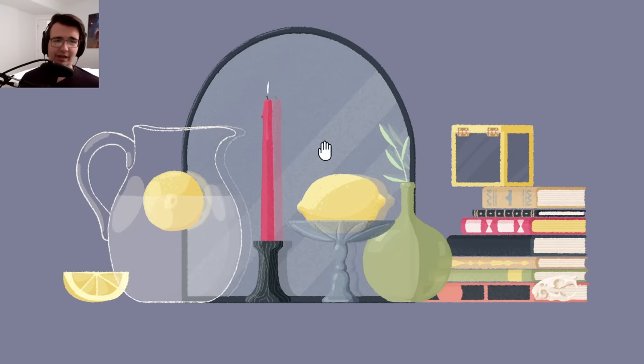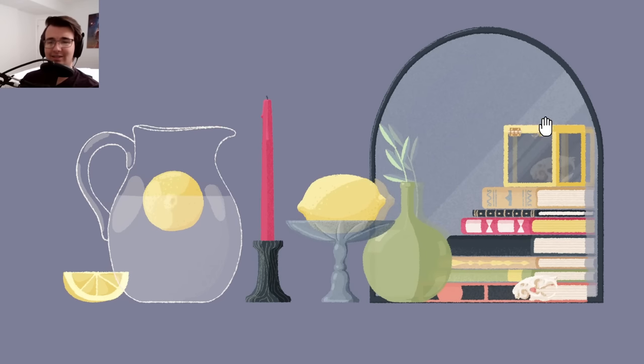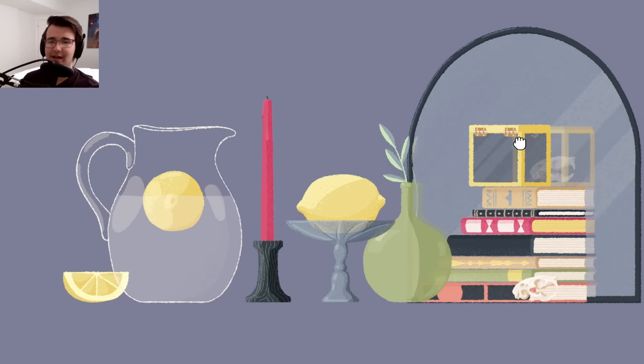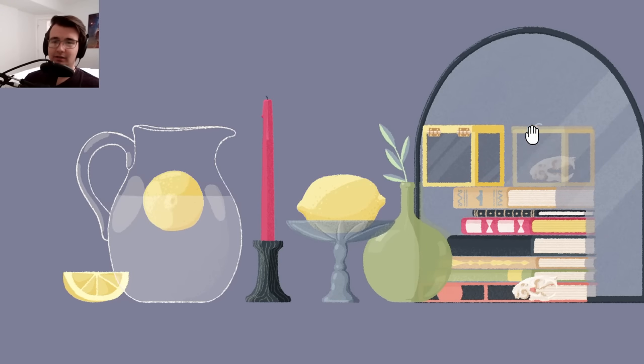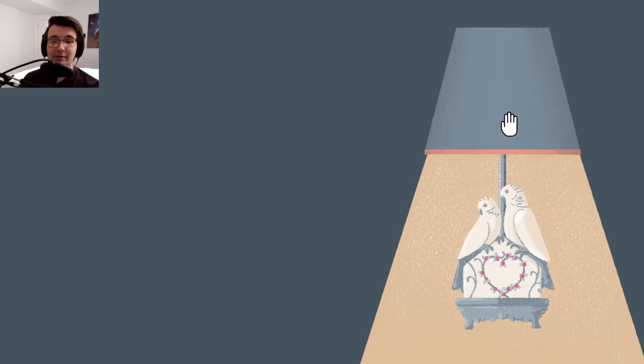I have to put out the candle. It's annoying because I can tell from the mirror there's a latch on the other side, but I can't get to the other side of the box. I have to open it in the mirror. You grab the inside of the mirror. That's how you open the box. There's a light with some birds.